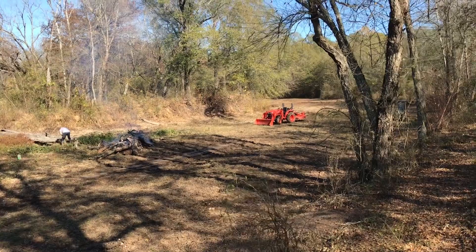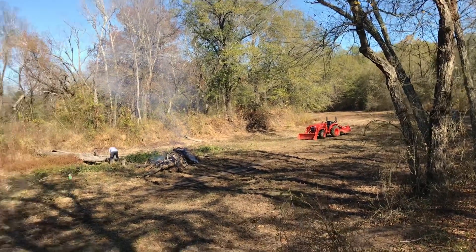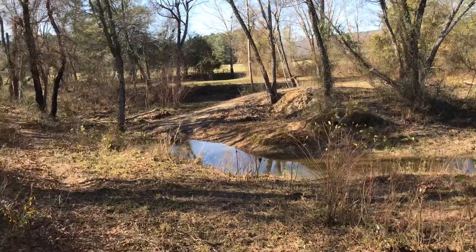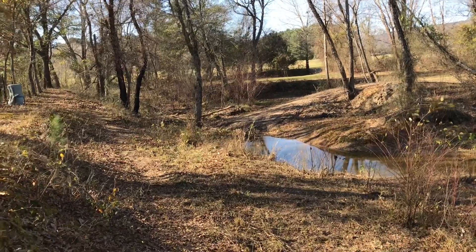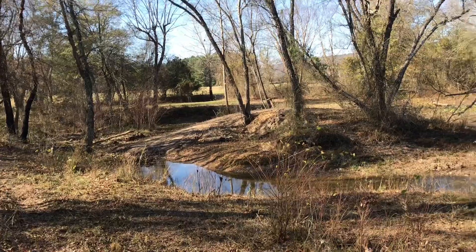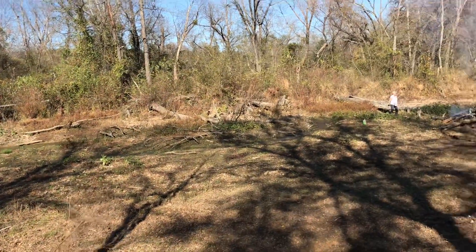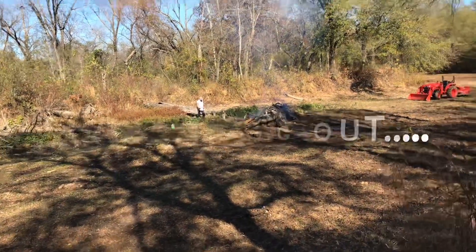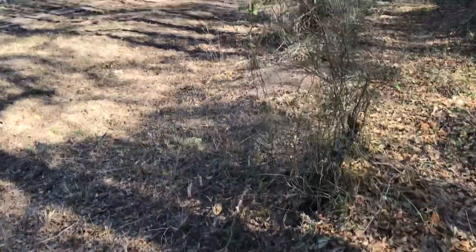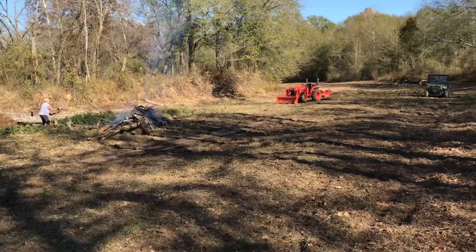All that area down there used to be about a four or five foot deep pond — there's at least two acres of ground, it goes way on around, that was just a pond. It was all backed up by what used to be a 25-year-old beaver dam right there, a beaver dam that you could drive a Ranger across. It kept water backed up four or five feet deep for a couple acres. So we had the pond dug out with a backhoe, and now we've been reclaiming all of this through here, mowing it all out. We'll have grass in here next spring.